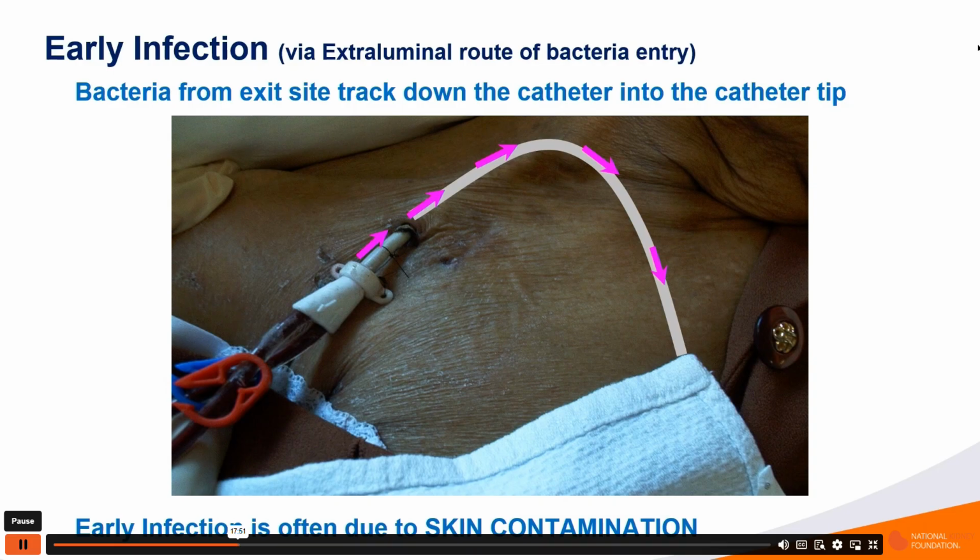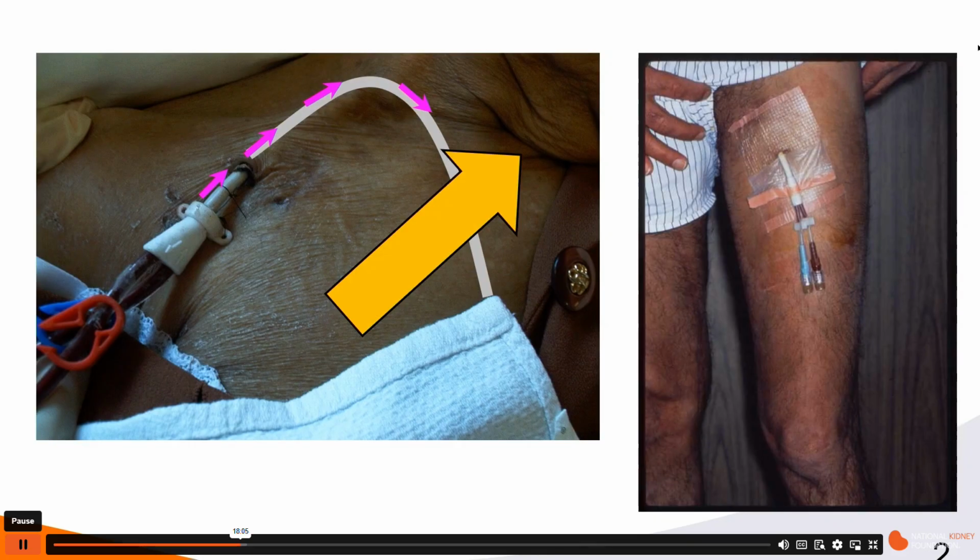Before the exit site is healed, the bacteria enter through the exit site along the intracutaneous tunnel, along the outside of the catheter to the tip, and then it gets dispersed, and that's how you get catheter-related bacteremia. So it's often skin contamination. And you can see here in this patient with the femoral catheter, it's hard to speculate why there's less infection in the femoral if you are handling it properly. It could just be because of the upper extremity, you have more movement taking your clothes on and off, whereas if you have a femoral catheter, it's probably in the pants and not a lot is done. It's really hard to know why that is the case, but skin contamination is the major route of extraluminal infection.